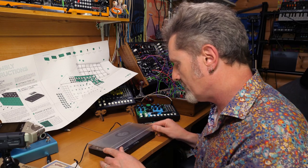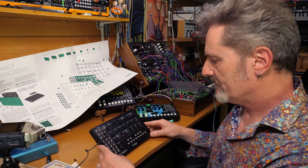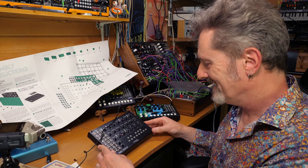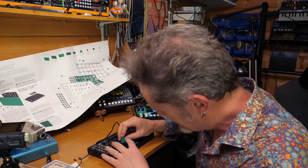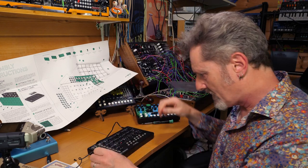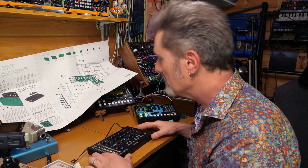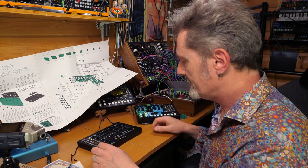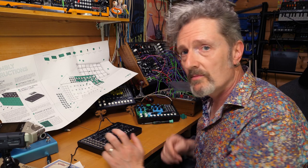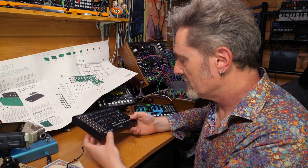Yes, it does, by golly. Let's take the lid off. Yeah, it's sitting there staring at me. Can't believe I can't quite get that in there. Oh, okay, that went in a bit better that time. Good, good. So there we go. That is one built. Moog Mavis. Wasn't too strenuous, wasn't too difficult.